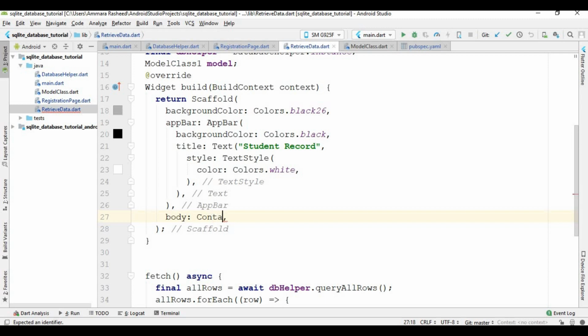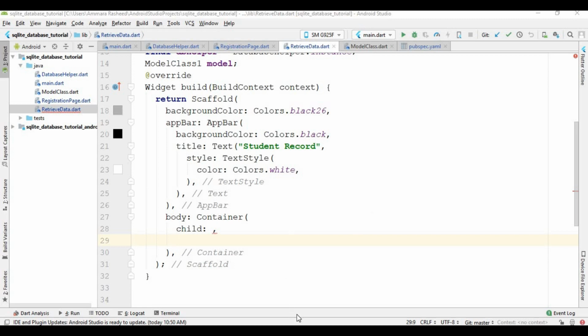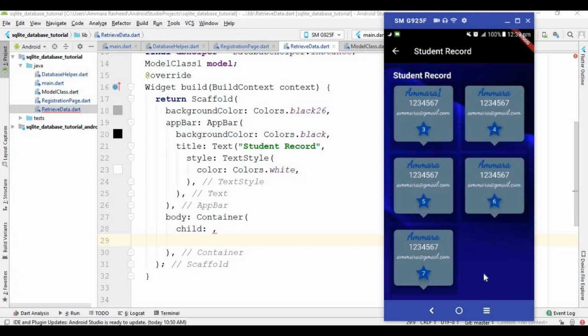And inside this body I create a container, and inside this container I create a child, and after that I am going to insert this background image. You will see this type of background image.